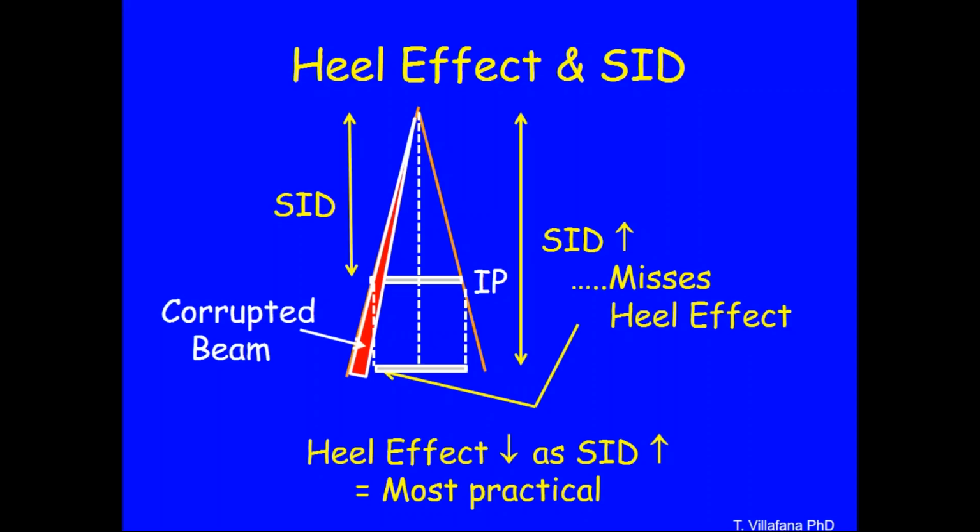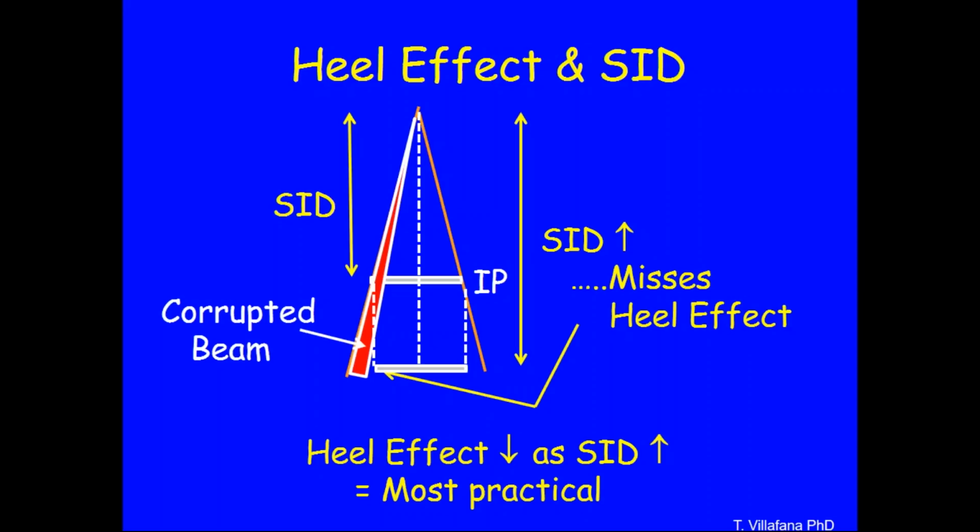When you look at an image, if you had the heel effect, about 2.5 to 3 inches would be cut off at the top of the film. If you had that heel cut off, that 4 inches further away of the SID disappears. You get a full field on your image. Okay, so there is your heel effect.